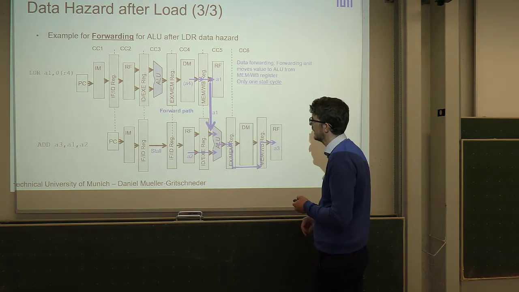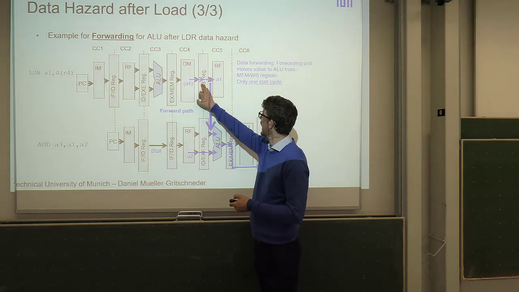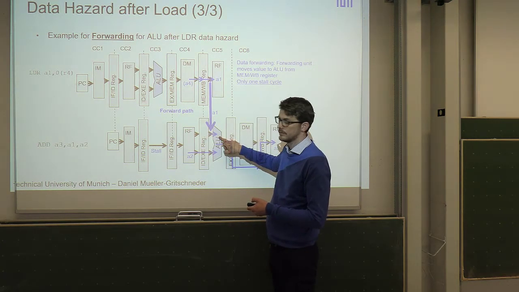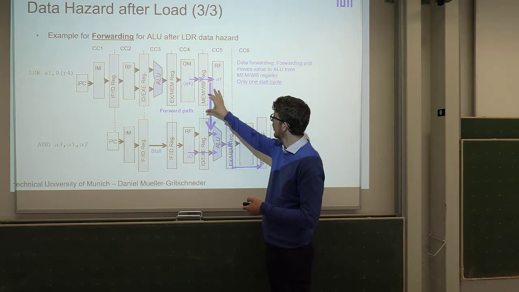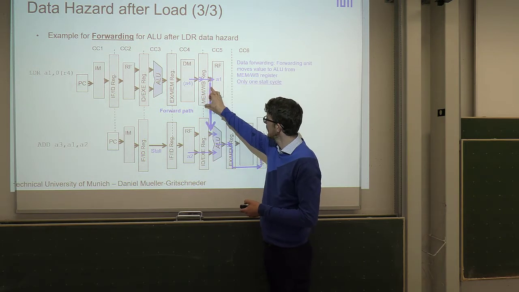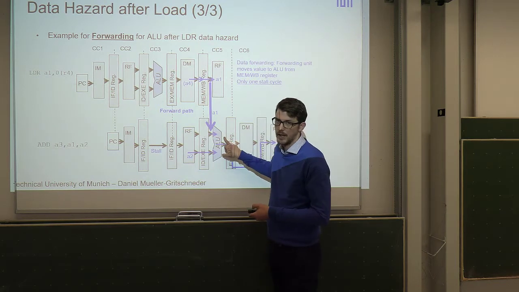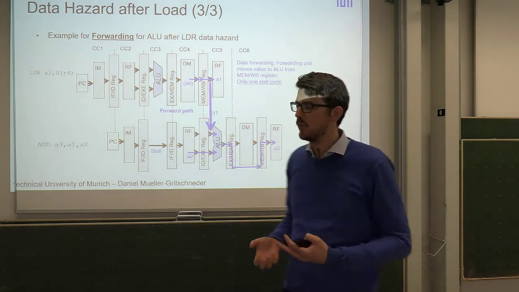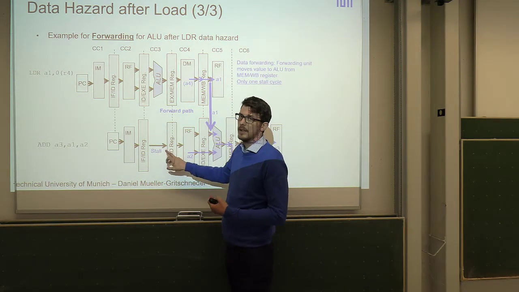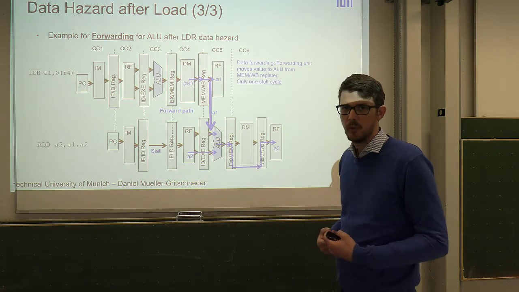So what we can do, and this is called a forwarding path in the microarchitecture, is take the value of A1 we already have here and forward it right to the ALU. Because you already have it, we don't write it to the register file and then read it from the register file. We basically make a forwarding path from this memory write-back register to the ALU. And that saves you one cycle. You still need one stall cycle, but instead of having two stall cycles, wait cycles, in this add instruction, now you only have one cycle.